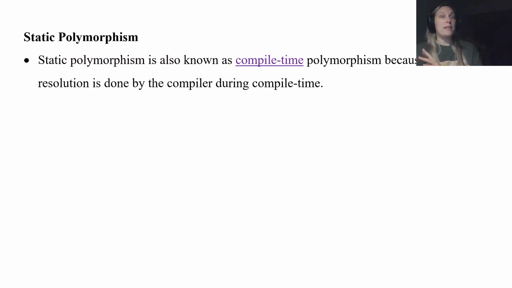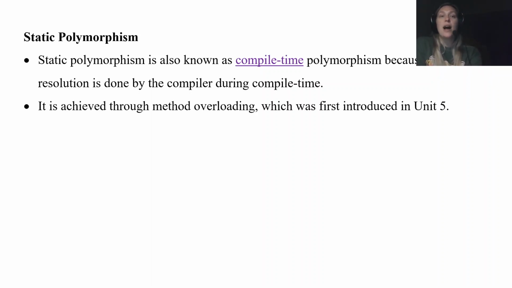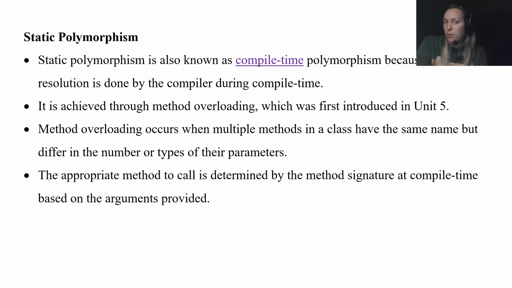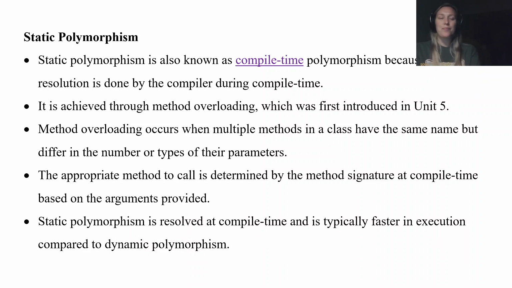Let's review static polymorphism. Again, you've seen these examples before, you've worked with them, but it's always good to refresh your memory. It's compile time polymorphism because the method resolution, meaning the decision of what method to use, is made by the compiler at compile time. We do static polymorphism through method overloading, which we talked about in Unit 5. We have multiple methods with the same name, but a different number of parameters and potentially different types of parameters. Those differences allow the compiler to determine which method signature is appropriate to run, at compile time.